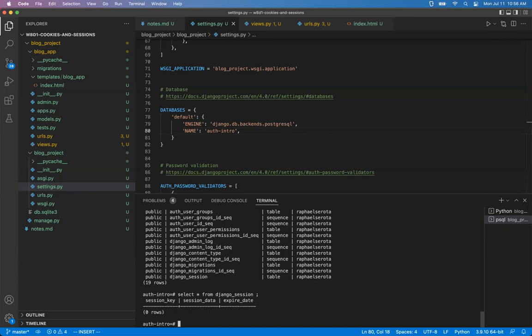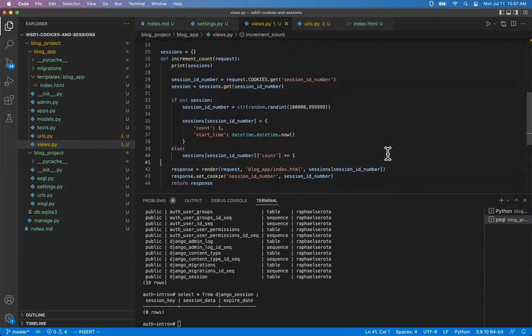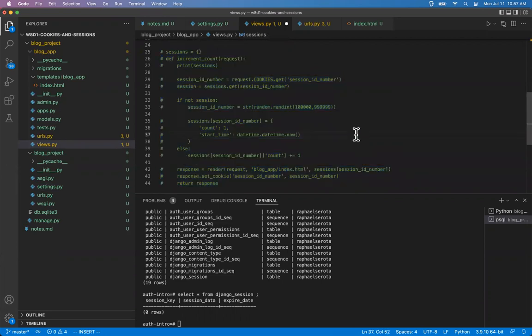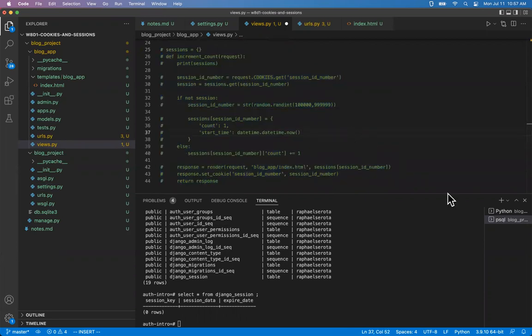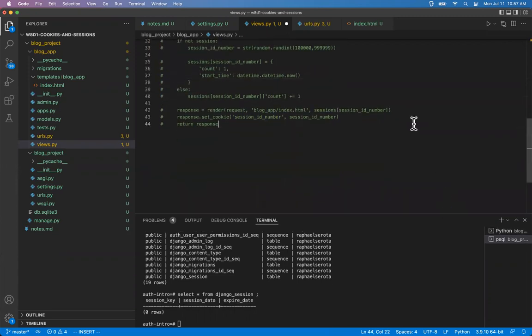And right now there's nothing because there are no active sessions. But let's change that. So in views.py, we're going to refactor this increment count view. Going to make it behave the same way, but using the built-in Django sessions instead of implementing my own.